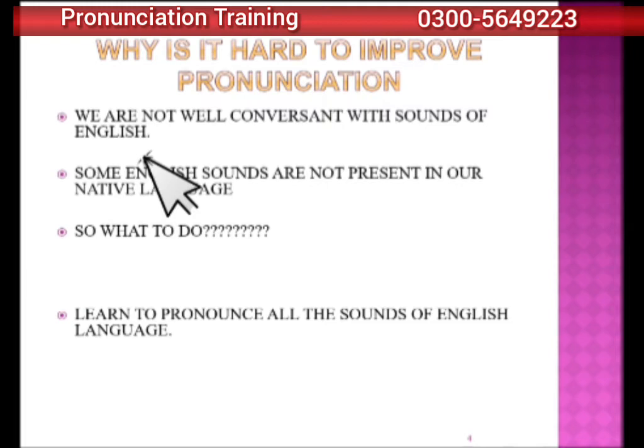सबसे पहले आपको साउंड सीखनी है. जब आपको साउंड समझ आएंगी तब आप कोई भी वर्ड सही तौर पे प्रोनाउंस करने के काबिल होंगे. जब आपको एक साउंड का पता ही नहीं है तो आप कोई भी वर्ड कितनी भी प्रैक्टिस कर लें, you can't pronounce the word correctly. And for pronunciation, you have to learn sound first.